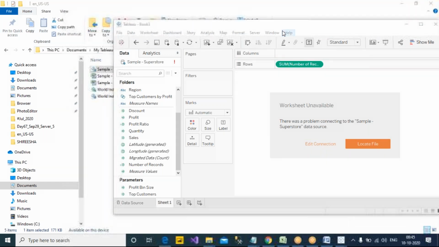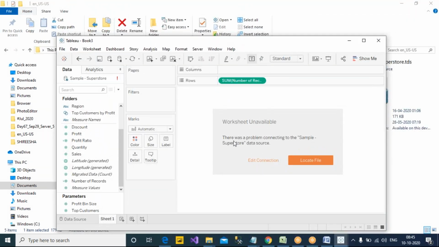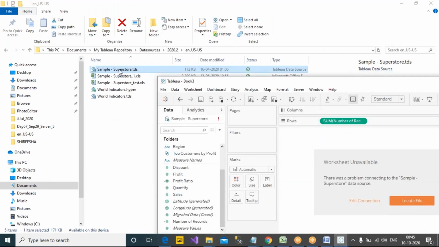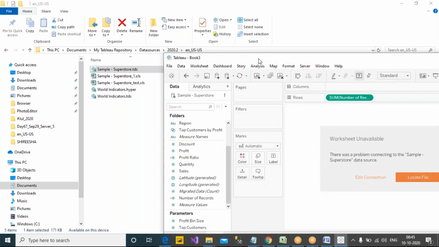And now you see that there is a message that I don't see the data source. Now did you observe? This TDS file contains only the information where the data is available. It contains only the information, but it doesn't contain the data. All right, so please remember this very, very important question. I'm hearing this very frequently nowadays. So this is what about TDS files. But TDSX contains the data in the file itself. Okay, that's the only difference.